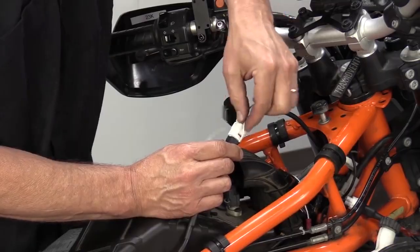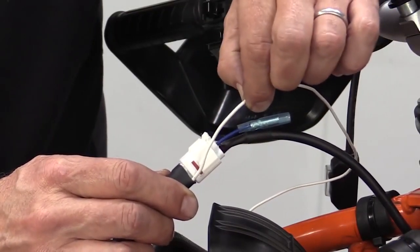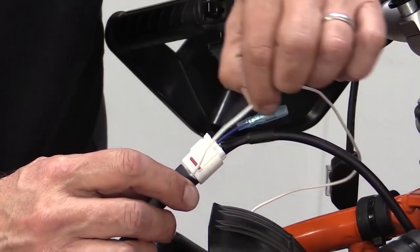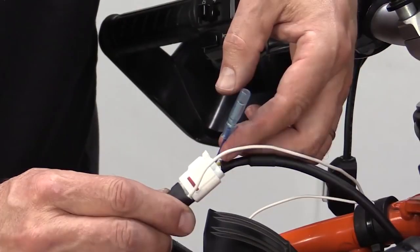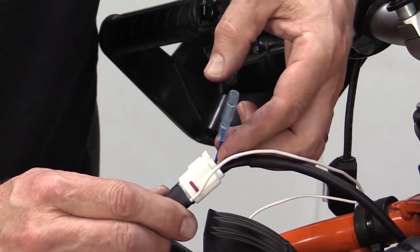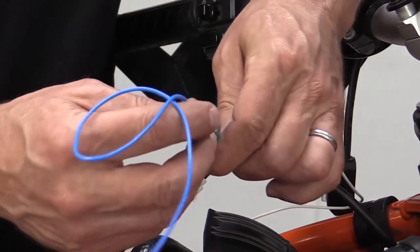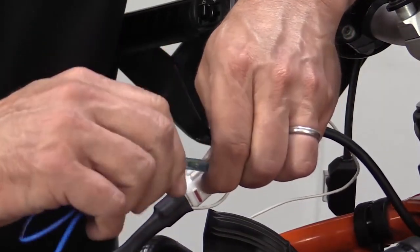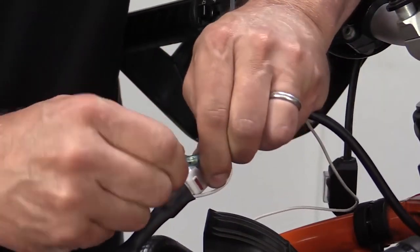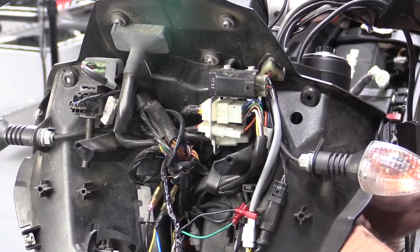Now what about these guys? We're going to run this white wire up into the headlight shell to grab 12 volts switched power. That's going to tell the lights to turn on and off with the key. What about this little guy? Well, if we upgrade to the dual intensity controller, we're going to connect this with the supplied wire. And we're going to run him into the headlight shell to grab the high beam circuit.